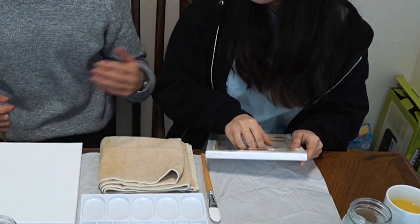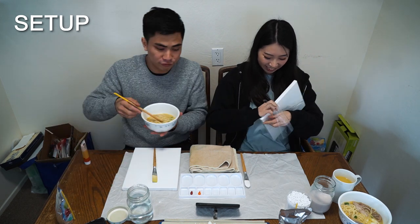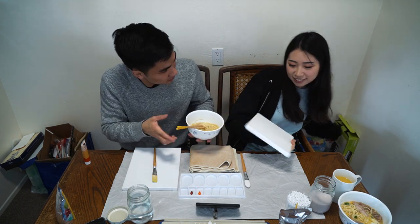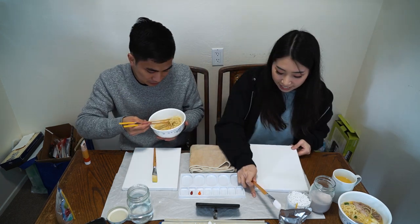Watch out. Oh, okay. All right, so I have really never painted anything before. I mean, I did watercolors back in like third grade, and I was pretty dope at that, but this is a whole new ballpark. Ballpark, ball game? I don't even know.